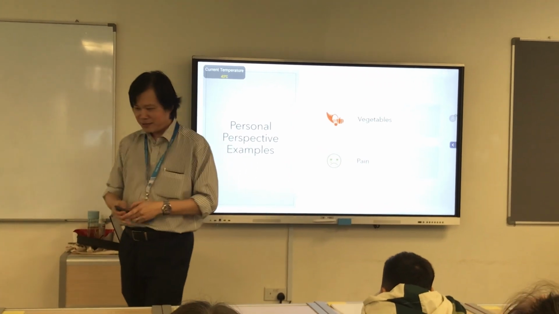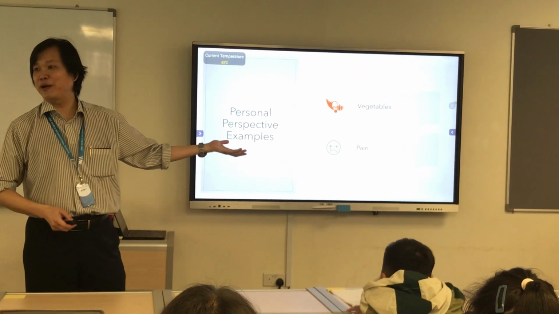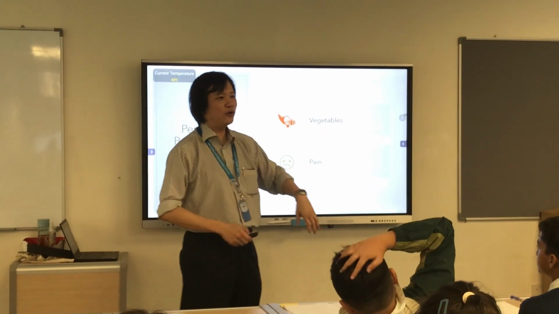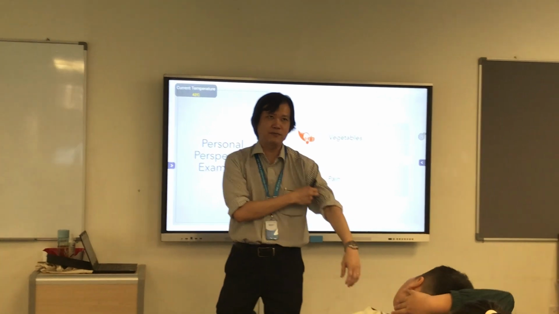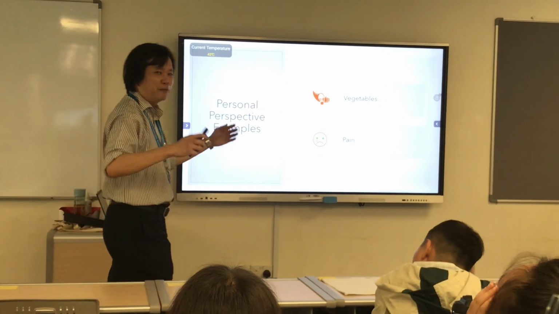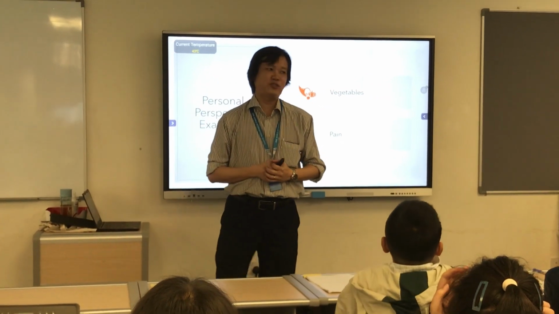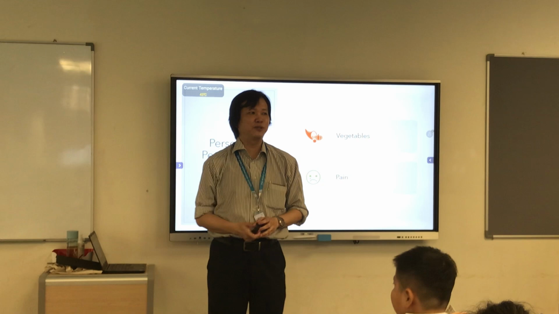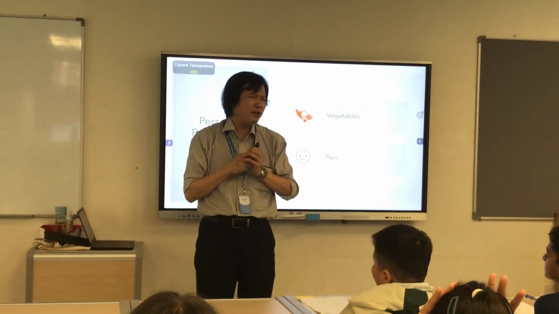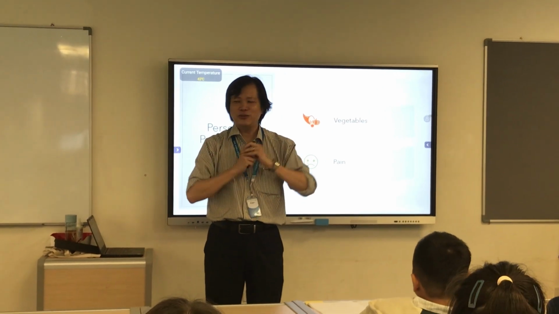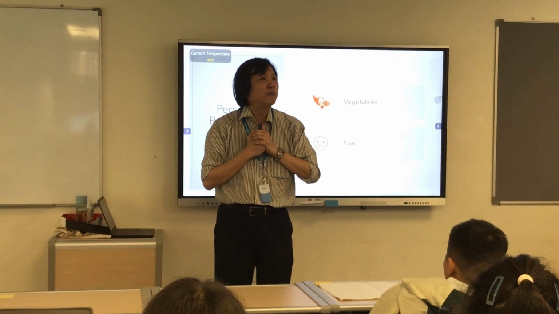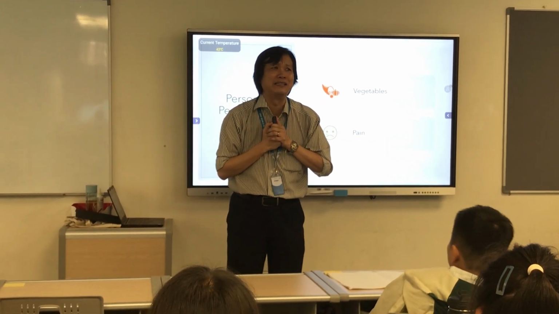What happened was, I hadn't married my wife yet. She was still my fiancée. So I took her home, more than 30 years ago, to have a meal with my parents. My mom knew that my wife loves vegetables, so she cooked a lot of vegetables for my wife. And my poor wife had a hard time eating them. Even though I knew she enjoyed vegetables, I wondered why. So later when I sent her back home, that was when I discovered something. She told me, your mom's vegetables taste disgusting.